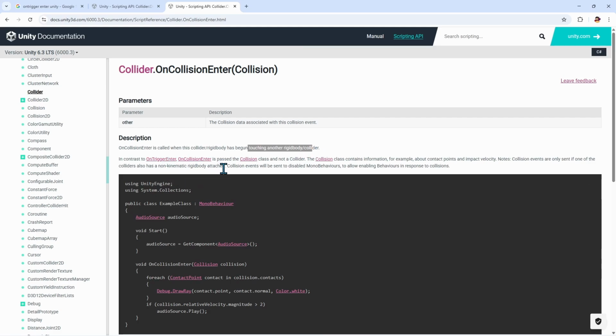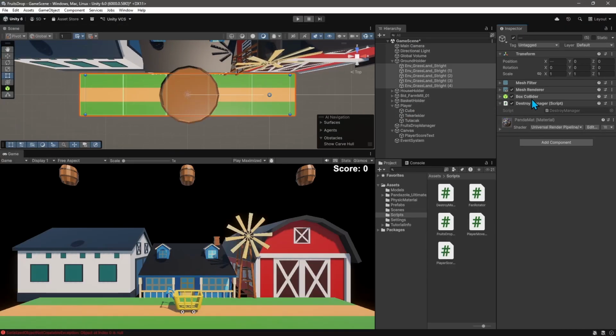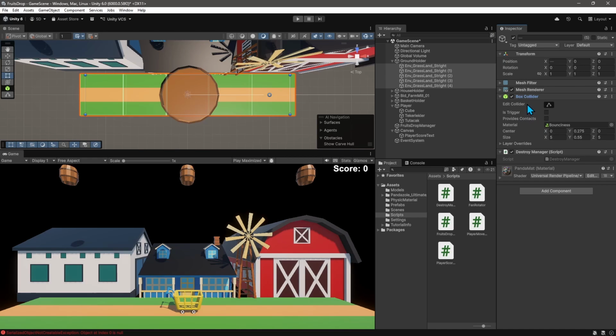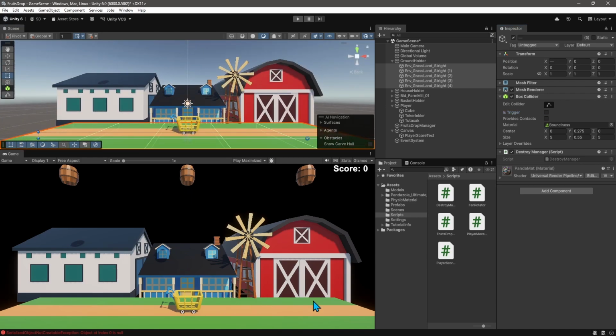That means when there is no is trigger movement, so there is a collision, then the collision event will be called. All right, so for that, we have used the on collision enter, since as you can see here in our box collider, none of the box colliders is trigger. So when the fruits fall from the basket and touch the ground, the collision enter event will be called. That's why we need to use the on collision enter.